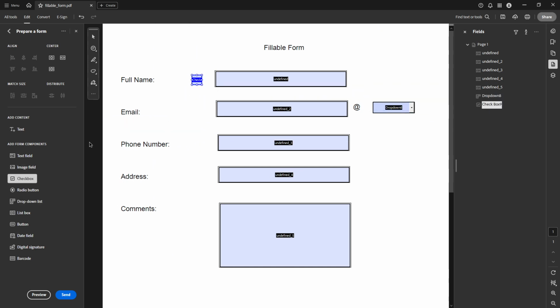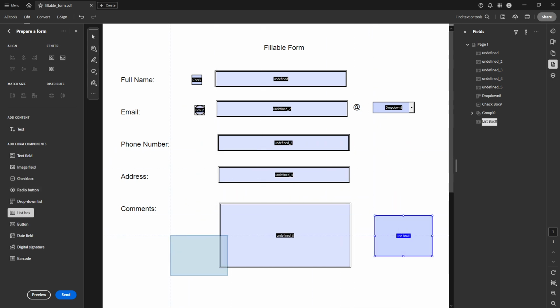Once you're happy with the fields you've included, you'll want to ensure they're placed just right. You can easily drag and drop these form fields, positioning them with precision on your document to your liking. This step is key in making sure the form looks organized and professional.